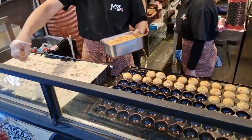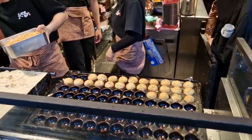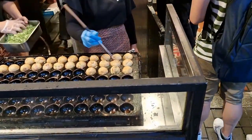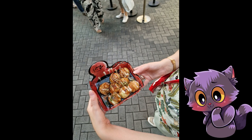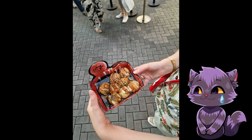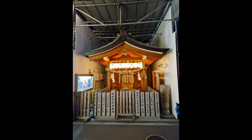Out on the streets again, we found some takoyaki, which we tried because we really wanted to try it. What did you think of it? Well, Osaka is supposed to be famous for the takoyaki, and I think maybe we were tourist trapped. I don't know. We went to one where loads of people were at, and it was fine. It was quite squishy. I don't know how to describe it. It's really creamy. I think it's meant to be that texture, which for me is not my favorite texture. I don't like really squidgy, sludgy things, so it wasn't the best for me. Yeah, it was alright.